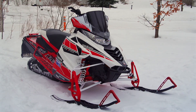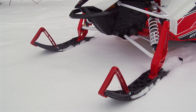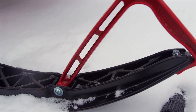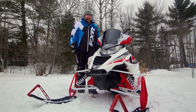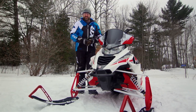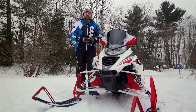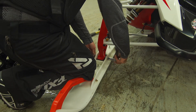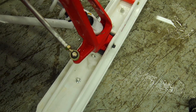Every sled has its quirks, and for the SR Viper one of those areas is Yamaha's tuner ski — the factory carbide runner setup simply doesn't work. We went on a mission to find a combination of Yamaha tuner carbides that would, and found that 4-inch carbides on the inside and 6-inch carbides on the outside gave us the best possible handling characteristics in stock form. With that said, we still weren't able to achieve the level of precision we were looking for, so we threw on a set of CNA Pro's new Trail Performance XPT skis.